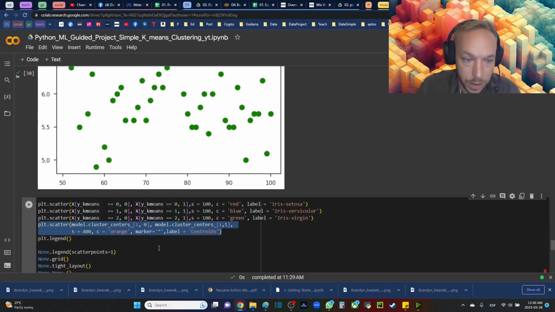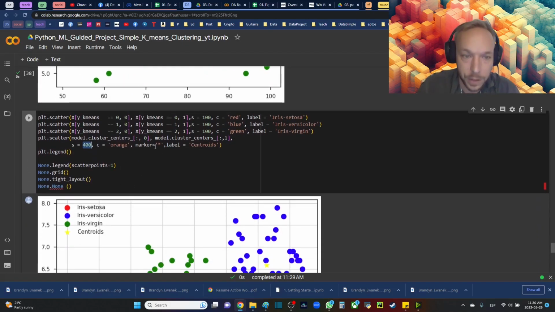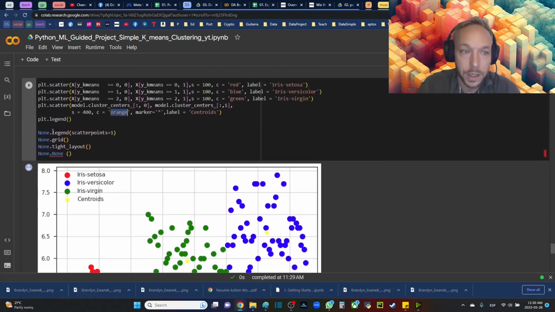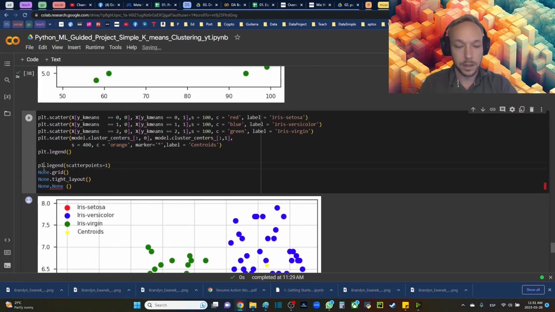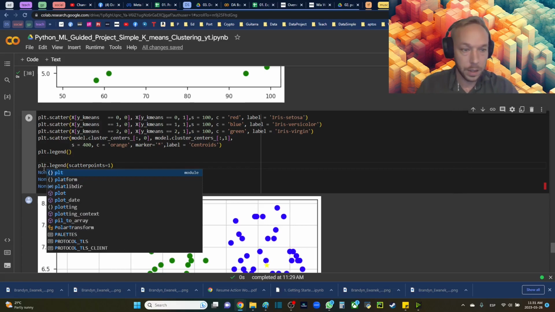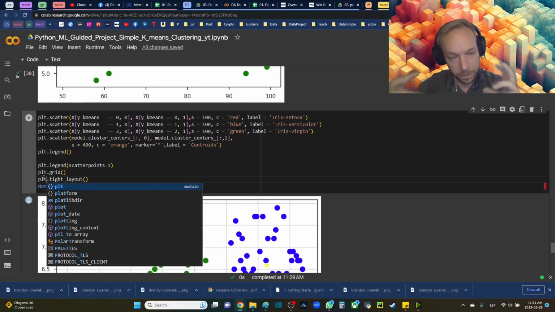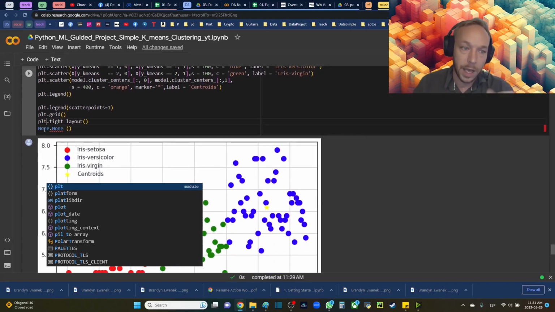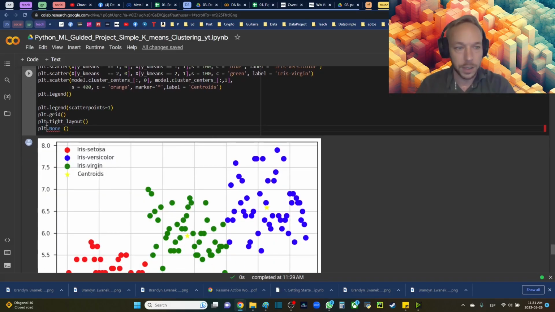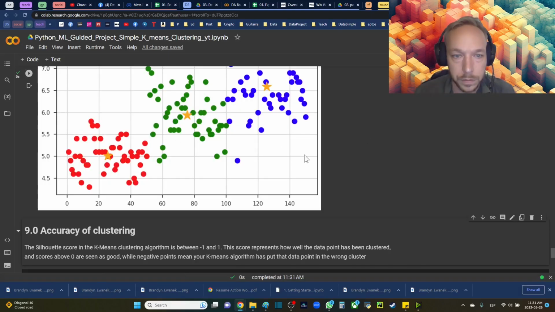So we did the three plots. We then did the centroids. I set it to 400, so they're going to be big circles or big stars. Here we're going to do stars, orange colored. And we're going to do plt.legend, plt.grid, plt.tight_layout is a good one because it makes sure that everything fits nicely. It doesn't necessarily make it tight, but it reorganizes when you're adding all these plots together. Sometimes it gets disorganized and they don't sit perfectly, so just make sure everything sits nicely. And then doing plt.show. Okay, and there we go.